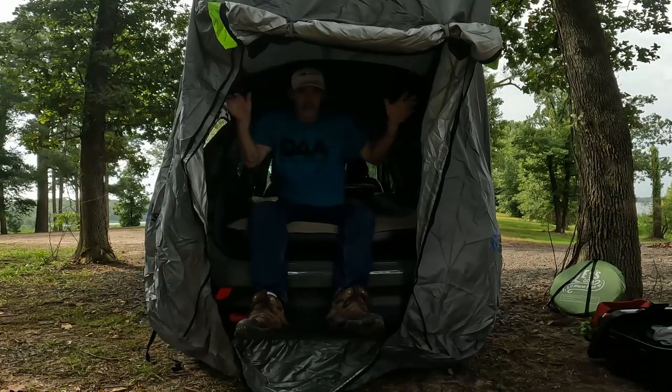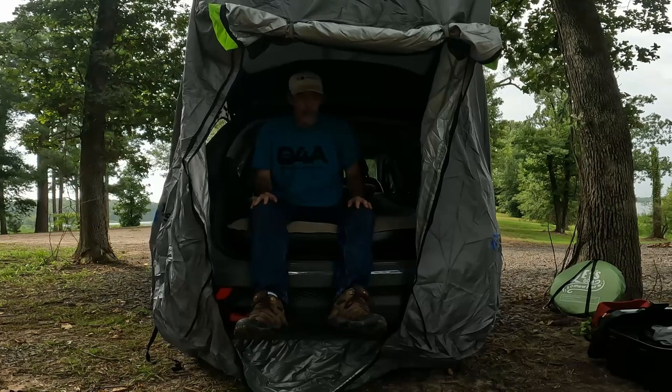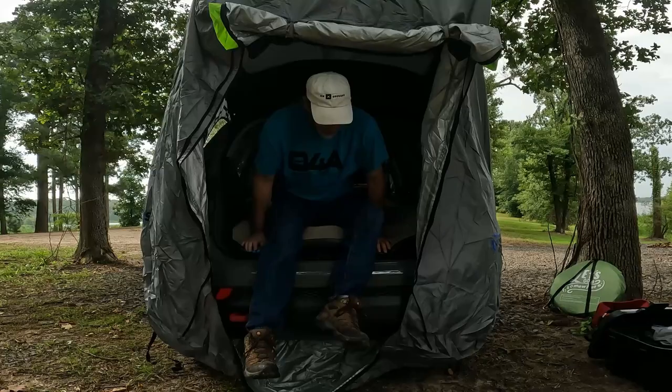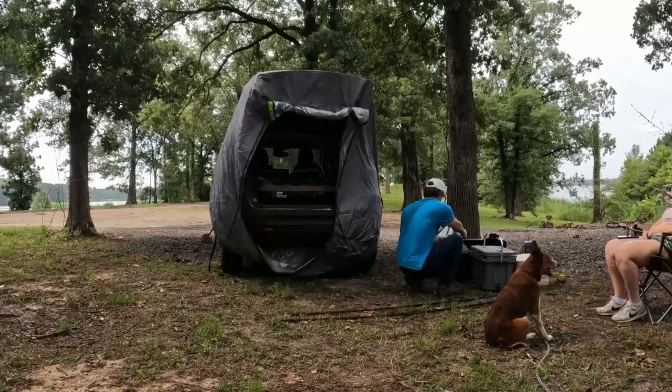I've got room to set up here out of the rain, and if I have that awning out, we have even more room. So let's take the awning out and set up the rest of the camp. We'll be right back.